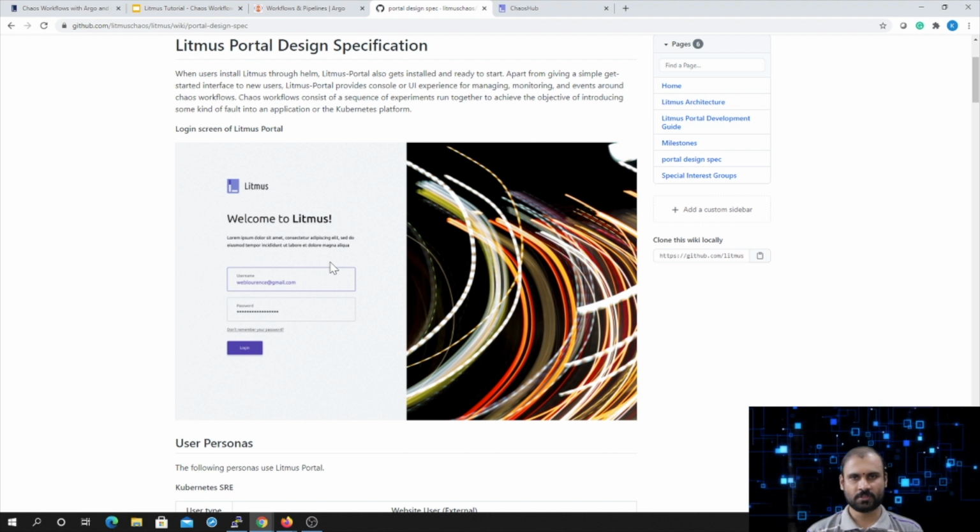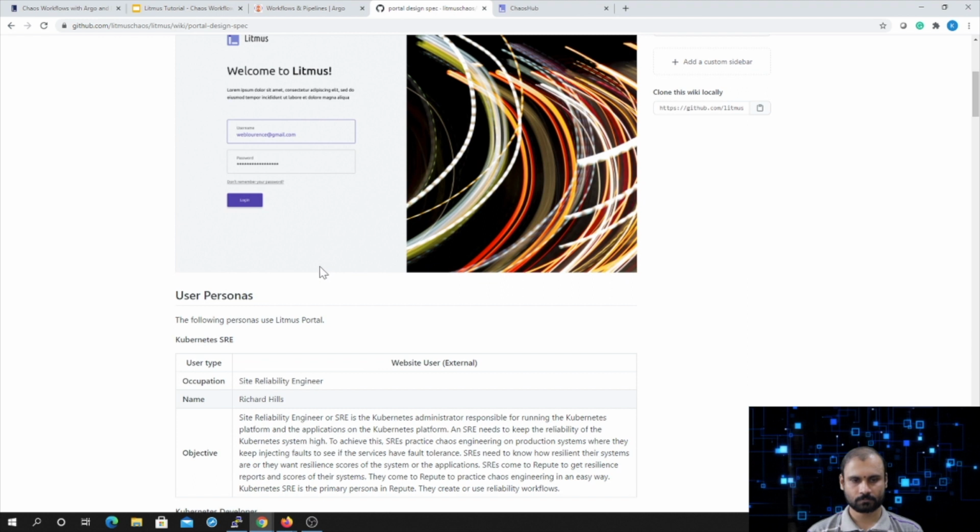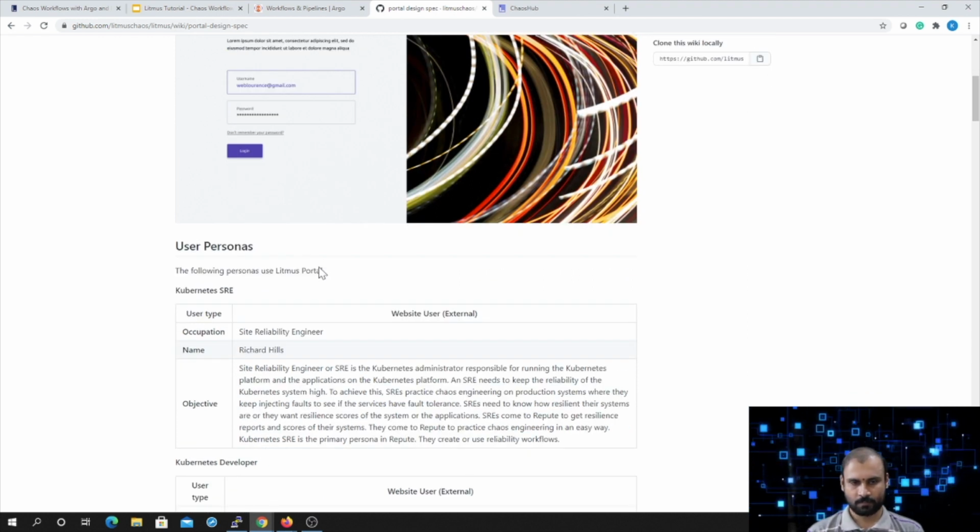It is also going to come with certain authentication support where you could connect different clusters to a portal instance running on a different Kubernetes cluster, or you could have a portal trying to orchestrate workflows on the same cluster where it is deployed. You could invite members of your team to visualize the workflows or to run new workflows and create teams on the portal. And there are other benefits that you would get from it that you can always take a look at and comment upon.